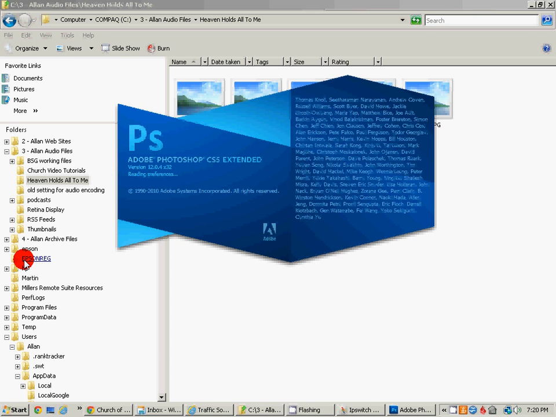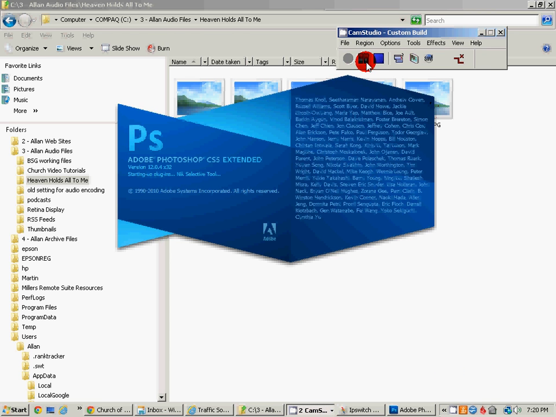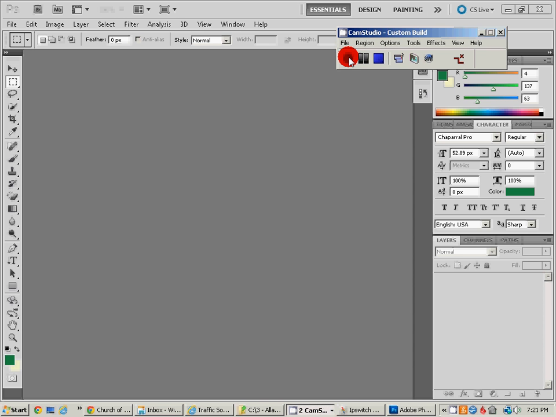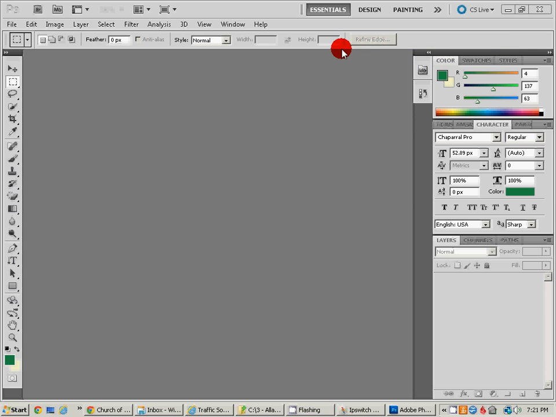All we're going to do is resize these. I'm going to open up Photoshop to show you about that. I want to pause our video here just long enough for that to open. Alright, so I am using this photo editing program, and yours will work differently to a degree if you're using something different. I'm just going to open up those images. I'm going to click on File here.